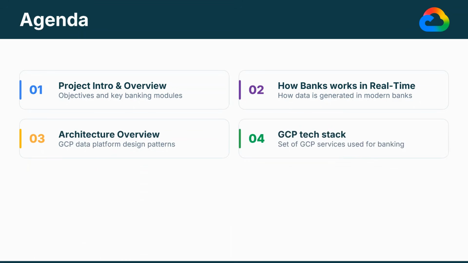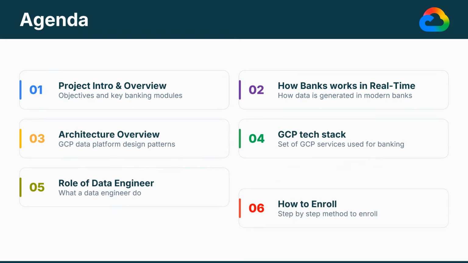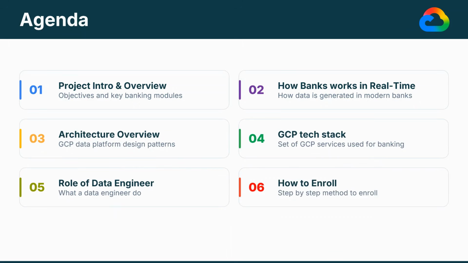We will also talk about the GCP tech stack: what are the different services in the Google Cloud Platform we are utilizing to create this entire data analytics platform for banking. We will also see what the role of a data engineer is and what a data engineer does on banking systems. And finally, if you wanted to enroll in this project, I will tell you how you can enroll.